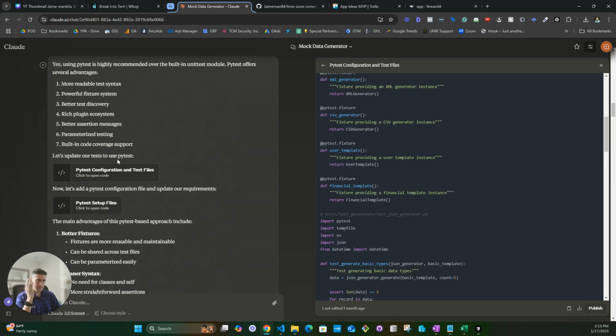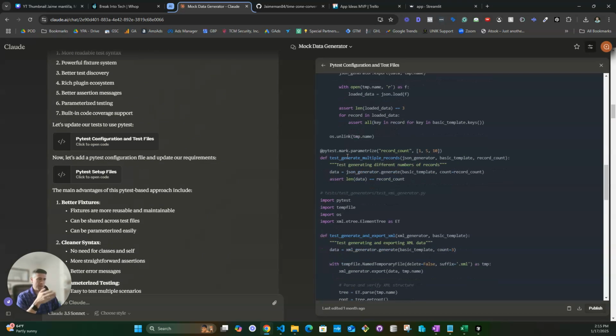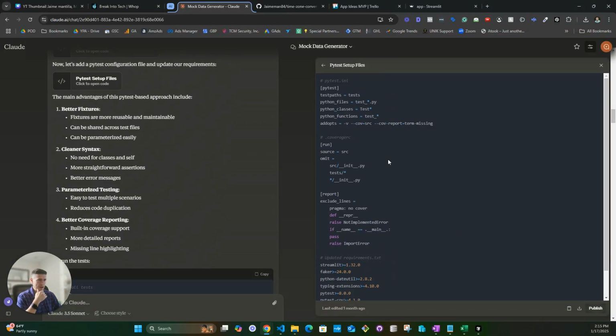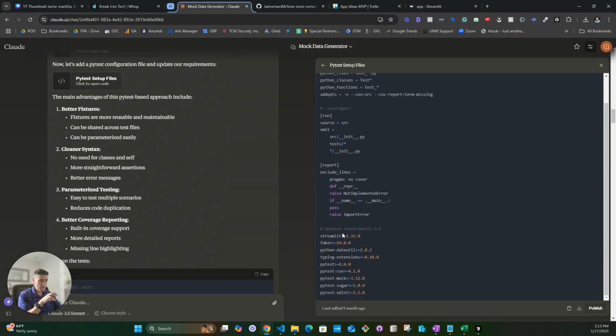Okay. So again, I asked it to use PyTest, which is what I've been using before. It gives me the PyTest files, the PyTest data files. Sometimes it gives it to you in one blob. In this case, you could call it one file that it generates, and within this file you would have other code that applies to different files.